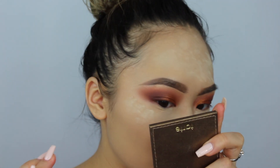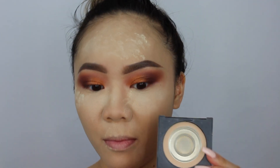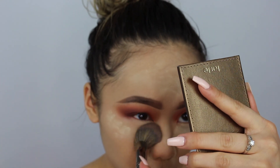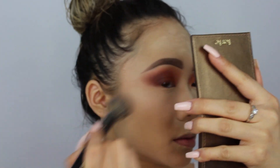I've let the powder sit for a little bit and it did sink in, though I didn't get a ton of product out. I'm going in with my Maybelline Fit Me Matte and Poreless Powder in 120 Classic Ivory — almost out but I love using up every bit of product. I'm taking my Morphe E48 brush, rubbing the edges of the compact to get everything, and patting it starting with my under eyes, then buffing up.